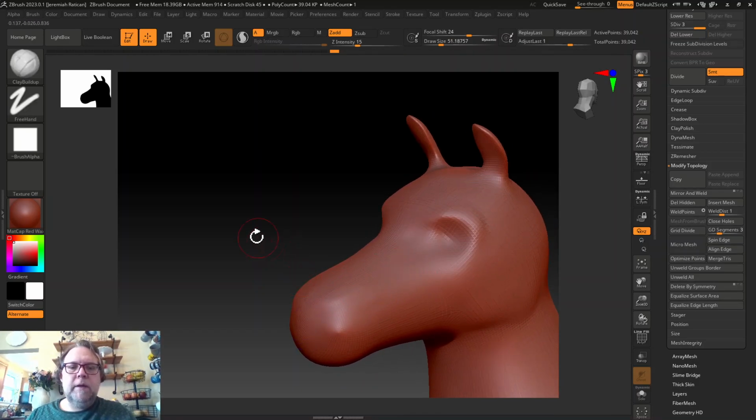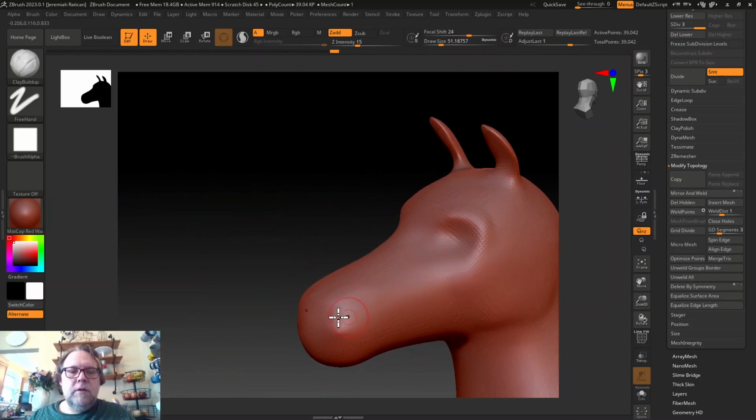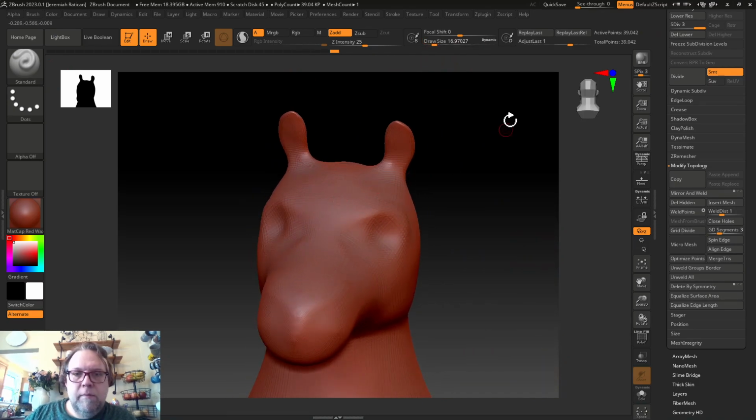This is the clay buildup brush, and to make it go in, I can hold down Alt and it will flip to subtract versus add. So here maybe we'll draw our nose.